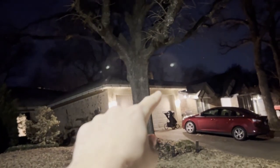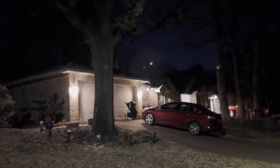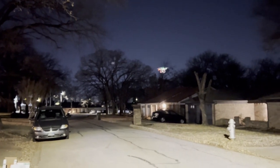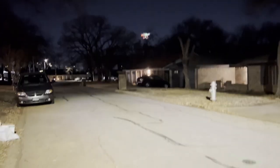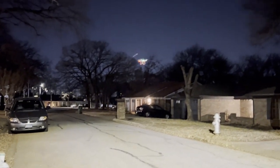A roofing guy that was over here a while ago took his Phantom right there — this was back when the Phantom 4 just came out — and he crashed it right on the roof. He was trying to take pictures of our roof and showing the new technology the Phantom could do. That was about 2016 or 2017, so I was about 15 years old and I'm 20 now — about five years ago. From the Phantom 4 five years ago to now, it's still called the P4 but it's definitely a lot better because of the technology put into it; the drone is very stable.